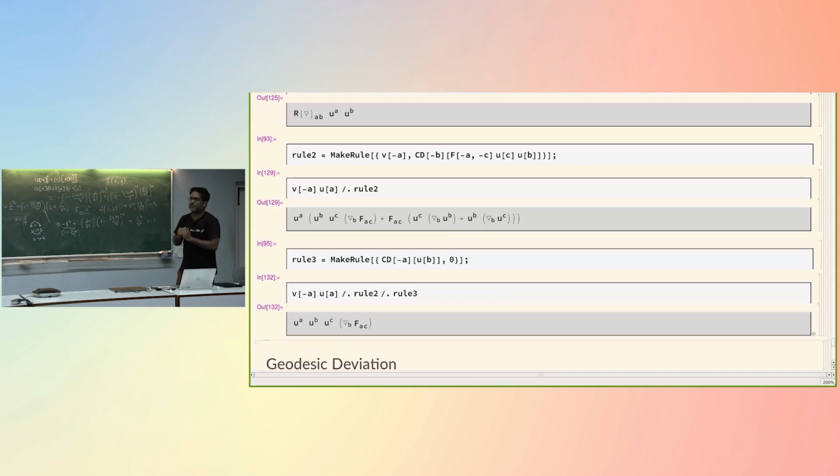Do you know why this should go to 0? I want this answer in the next tutorial. So for now, let's.